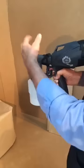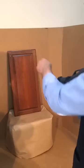Should we practice with something else before we actually do our kitchen cabinets? We're going to do it on our spray booth. We're going to spray on that.